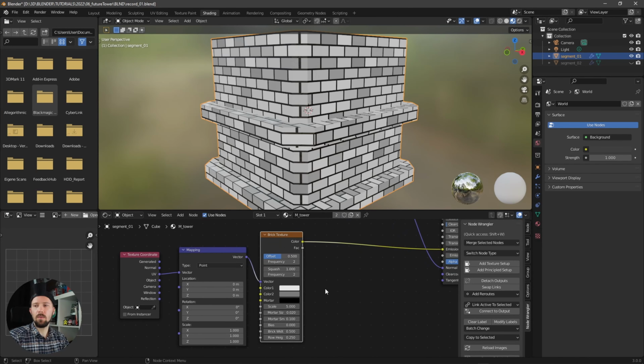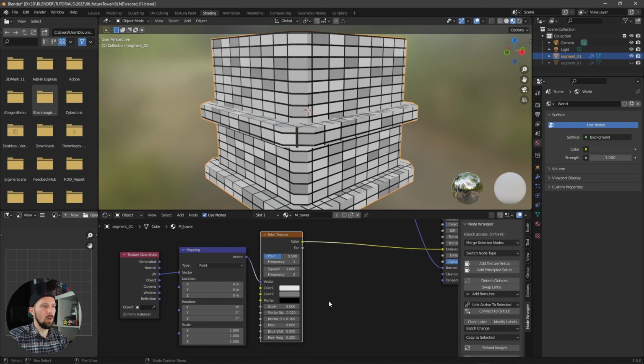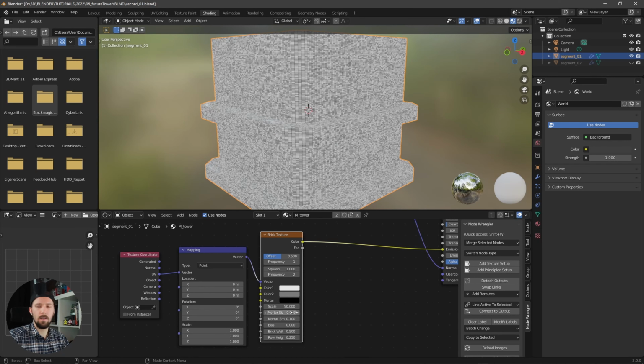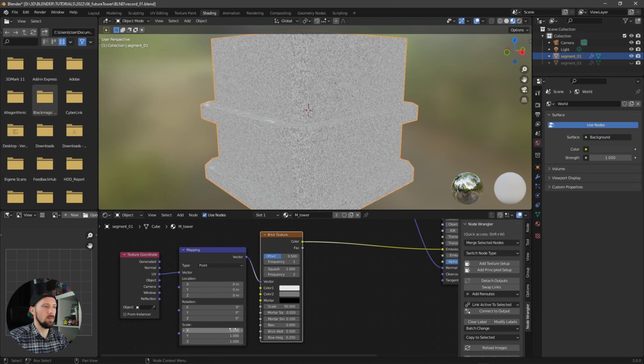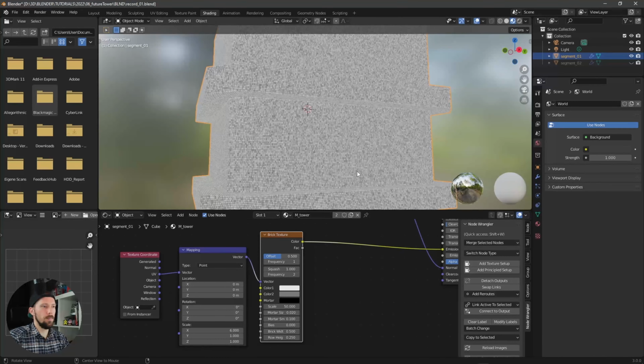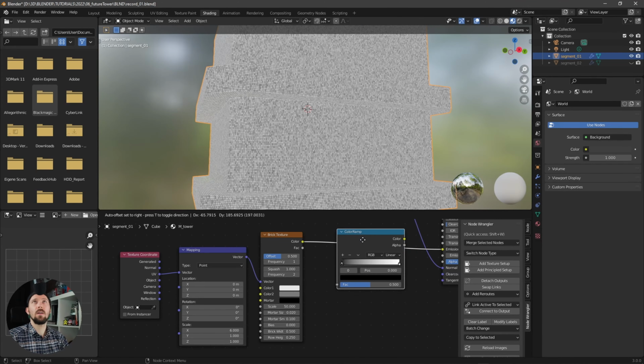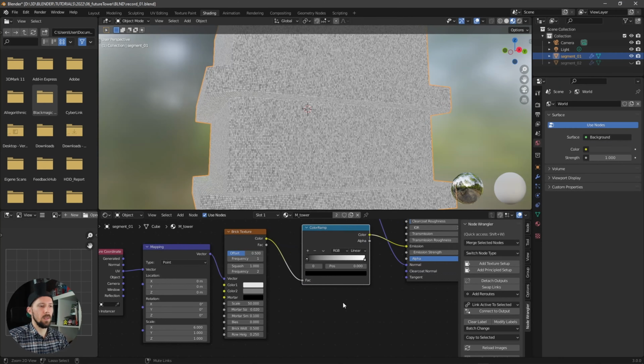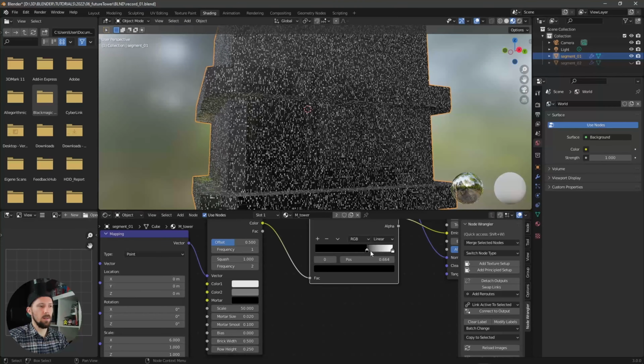And now we want to change the frequency to 1 and the scale to 50. Let's bring the scale up, the X scale to 6. And now we can search for a color ramp and bring down the black one.